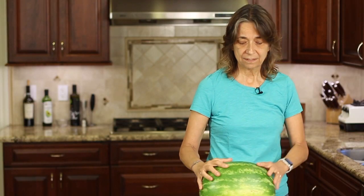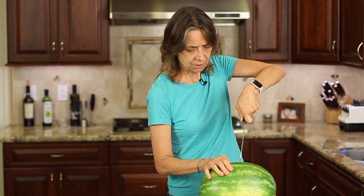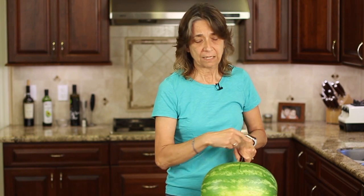The number one thing you should be thinking about when you cut a watermelon, especially a big one like this, is safety. This thing is heavy and moves, and you just wanna make sure you don't cut yourself. So use, this is gonna sound funny, a sharp knife. I'm gonna cut this in half, start with the tip. Oh, and did I mention? You wanna give your watermelons a nice rinse, and I did that already.